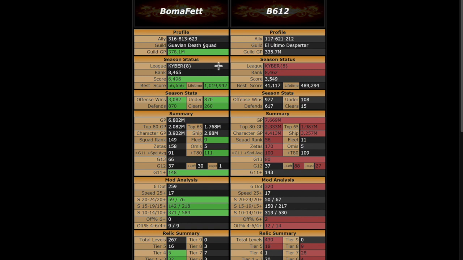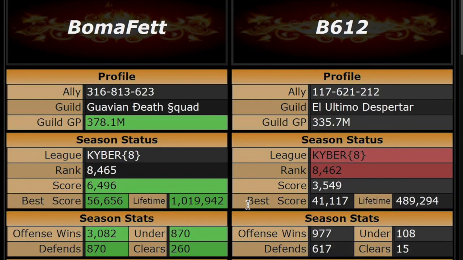Well, the Hotbot shows more red on B612's side than there is green on my side, so let's zoom in and take a closer look. The top section is GAC stats, and I feel like each round I'm getting a little bit less information from this. What this does tell me is that B612 doesn't really like GAC.